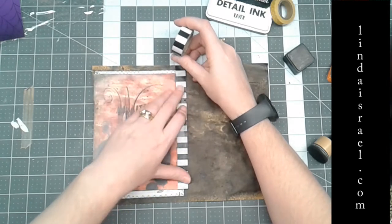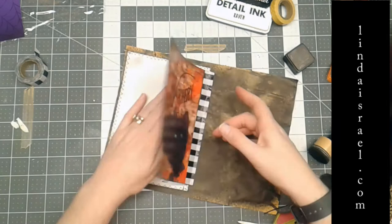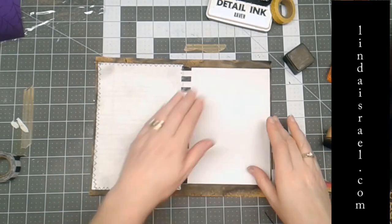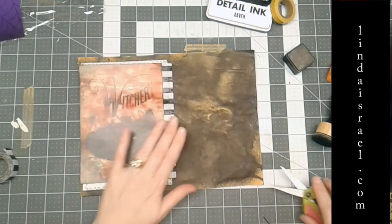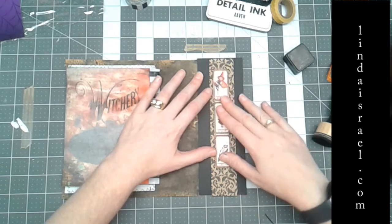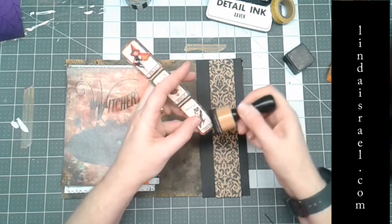I like doing this technique because it's a great way to add another element to the page, and it's not too bulky when you do it this way. I'm going to flip this back on the other side and add some washi tape on the other side. So now you have a writing space here and a writing space over here on this journal page. On this side, I've got some layers of paper here that were leftover bits, so I'm going to add these to this side, making a tuck spot and a kind of pocket. I'll adhere down this top piece — I've already gone around it once with my distressing ink.